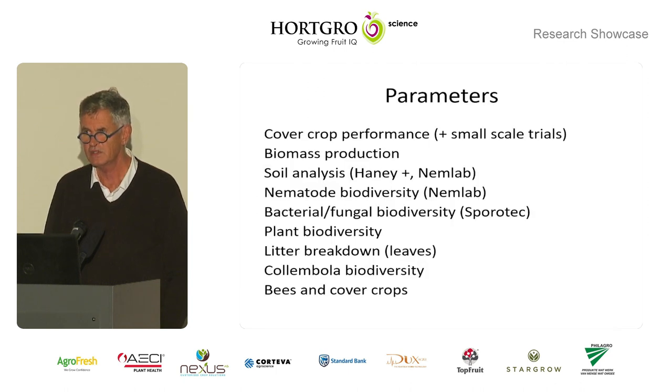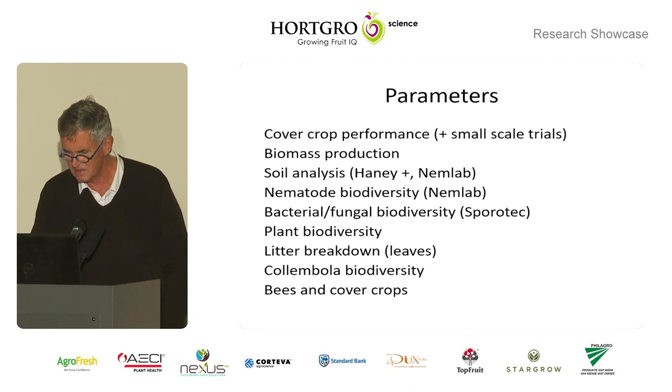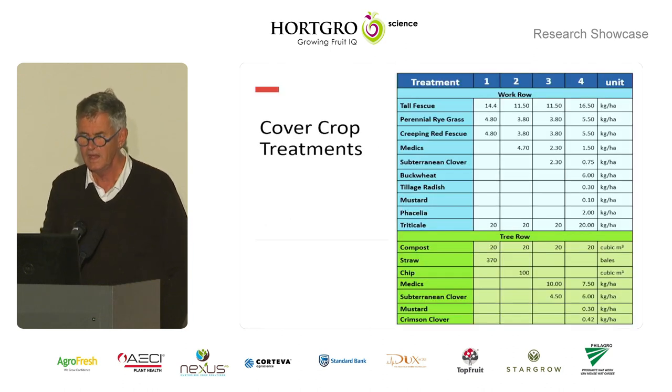I was pushing to measure what plant diversity does to soil health, on the basic understanding that a healthy soil is going to be more sustainable, resilient, and should certainly give you more production. The road treatments: treatment one was just compost and mulch, treatment two was compost and wood chips, three was a green cover crop with a medic and a subterranean clover, and then four was as diverse as we could get it.